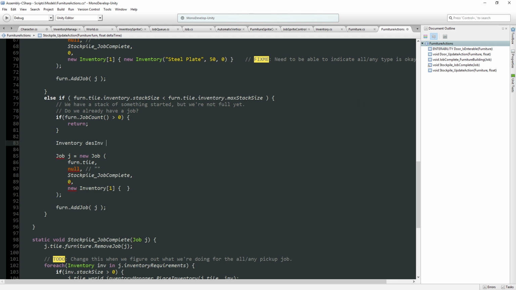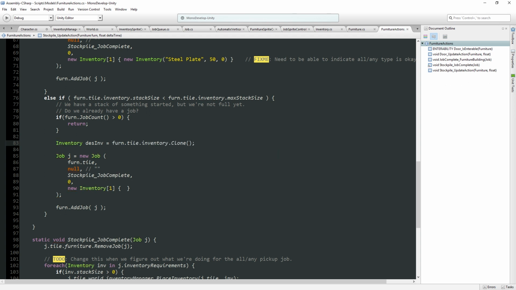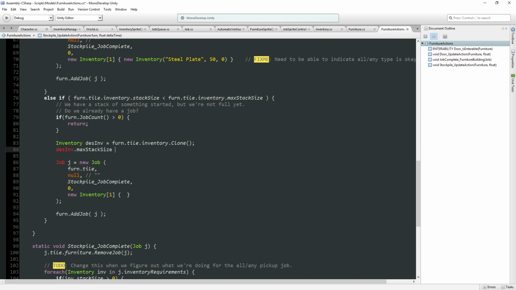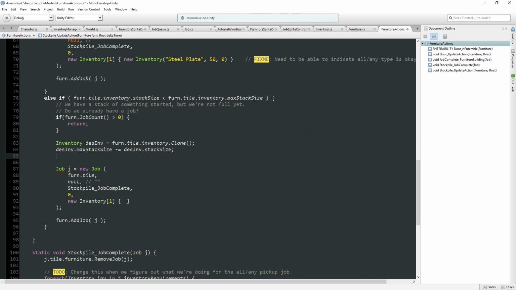This is the desired inventory, which is equal to a new inventory. Do we have a, I think we've got a clone tool, don't we? For this, yep. So we clone our existing inventory, but we're going to do a quick little fix where our desiredInventory.maxStackSize is going to be reduced by its current amount, and the current amount is going to be set to 0.